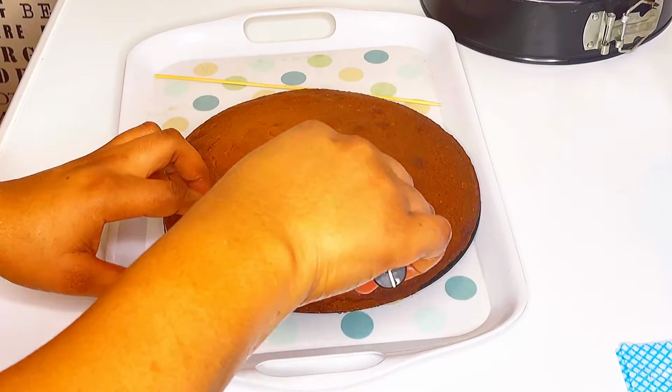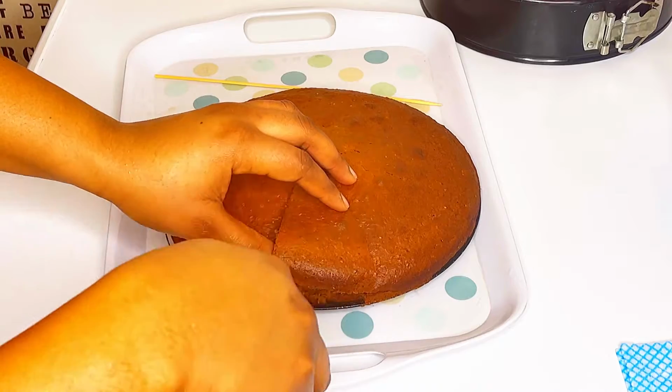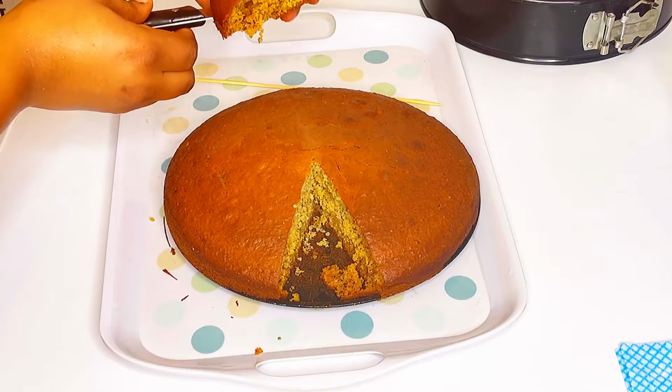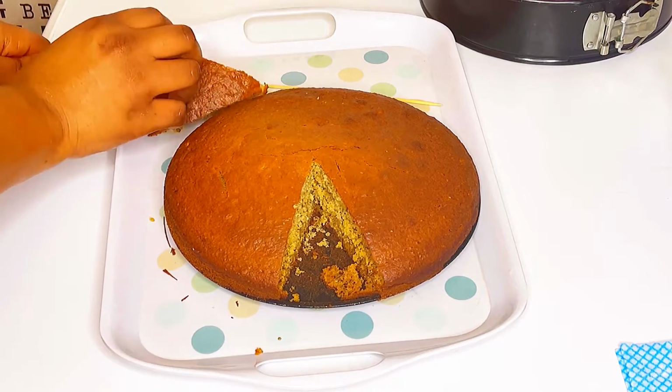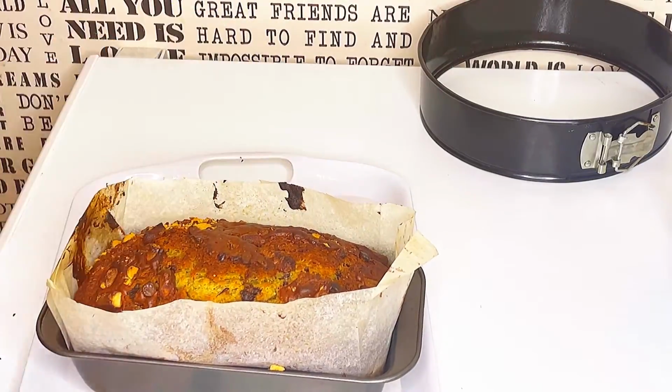And look how fluffy that is. You're supposed to wait for this to cool before you start to cut it, but I just couldn't wait guys, I couldn't wait. Very fluffy, and with the chia seed, it's not that soggy or anything. The chia seed kind of made them come out really nice.